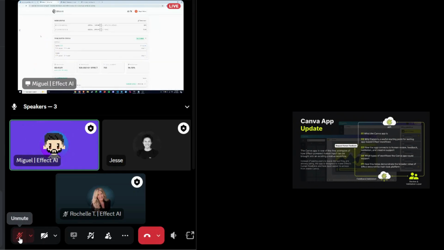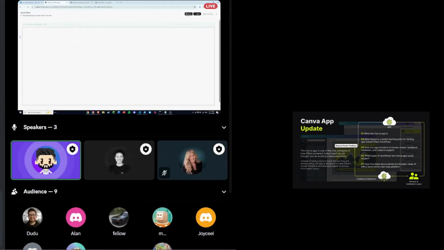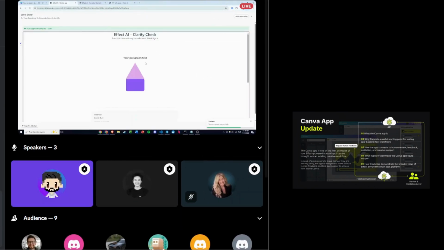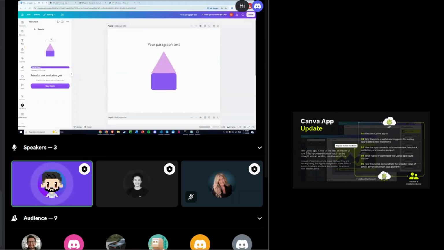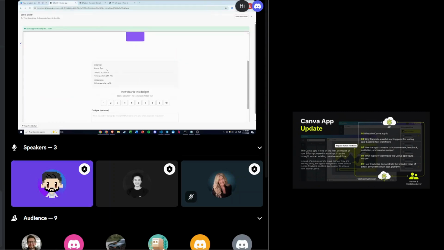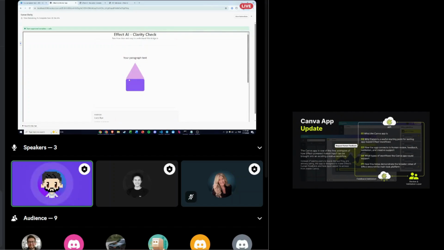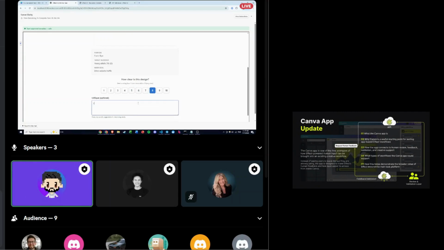If we actually go here, there we go. This is what the workers will see. I'm sure a lot of you, being workers or having worked on the platform already, are familiar with this page. You'll get a Canva Clarity task. If we click on the task and accept, here is the design, the same design as before, obviously. The worker sees the design, and here you have the purpose, target audience, and main goal that the user put in the app. Given this information and seeing the design, you can give a rating based on your sense of whether you like it or not, and an optional critique. This is cool.